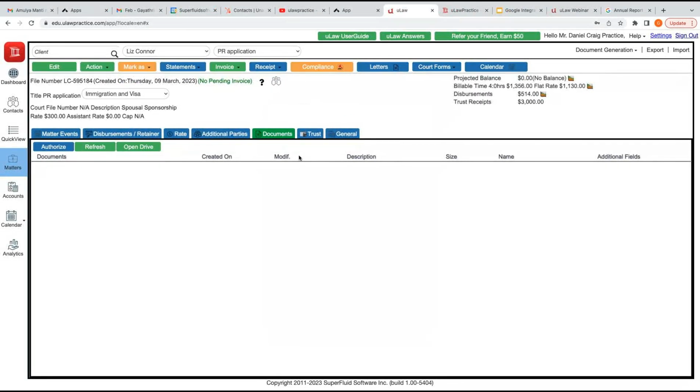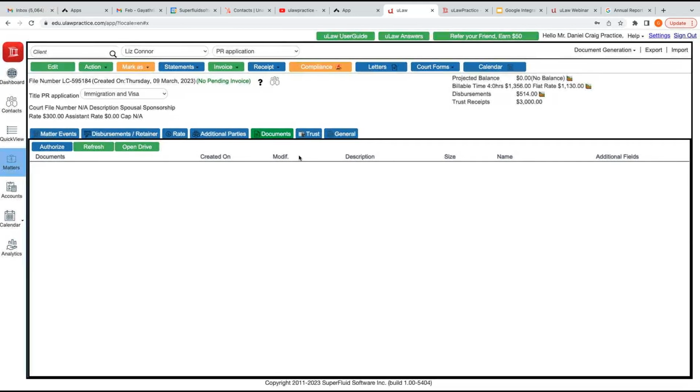So right now, I just signed in. It's an auto-saved password, so you don't even have to enter the password if you have saved it, of course. I had saved it, so I didn't even have to enter my password. It took me less than 30 seconds to connect my Google Drive with uLaw.